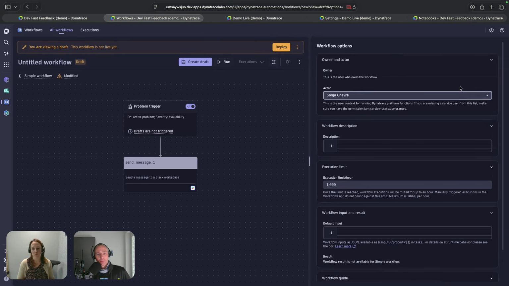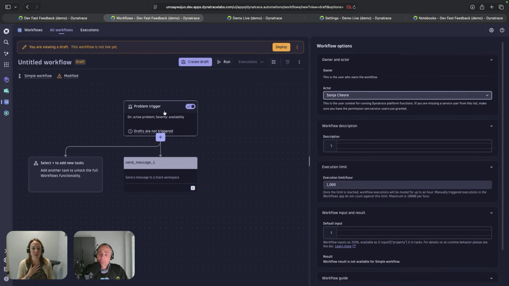Every time the workflow runs, it will run in the context of a specific user. If you are trying it out, it's fine to use your own actor. You have to remember the problem trigger will act on your behalf. So it means it will only see the problems that you see. And if you have different permissions, you might miss something, or if things change.